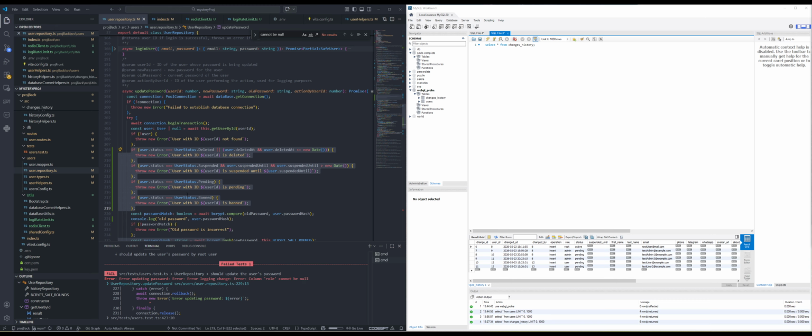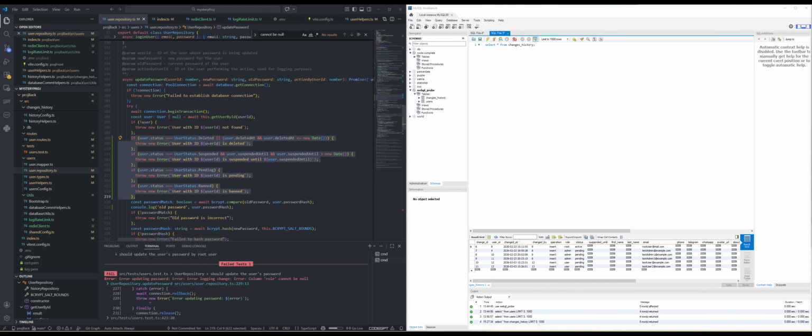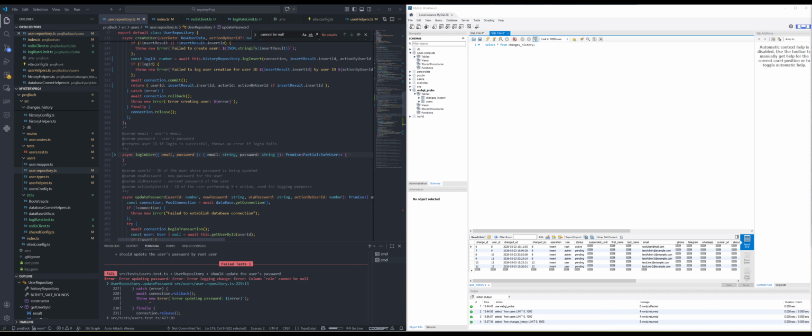That's a problem. Very interesting. So for instance, here login, I just need to be banned or deleted. Not being able to log in. Suspended, not being able to log in. And pending, not being able to log in.